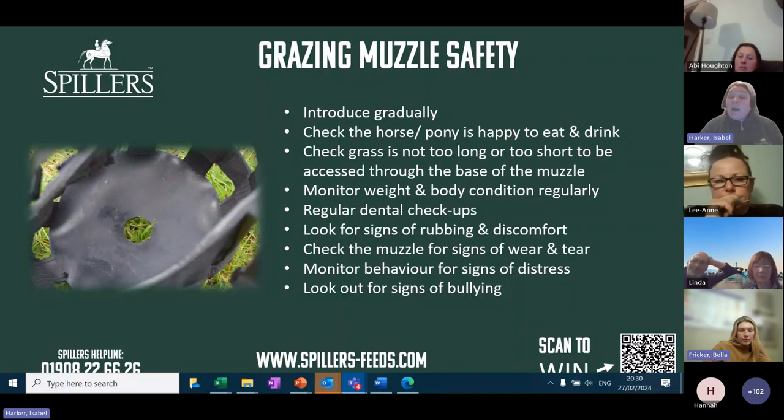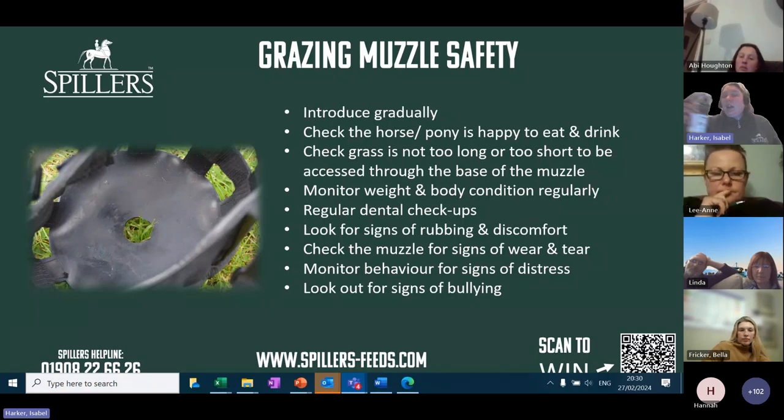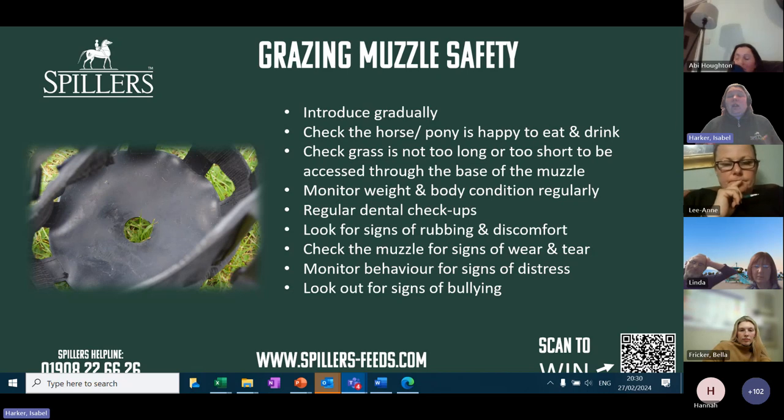Check the muzzle for signs of wear and tear. You don't want anything getting caught if it's broken on one side. Monitor the behaviour for signs of distress and look out for bullying. A lot of the way that horses will monitor their herd dynamics is by using facial cues, and with a muzzle on, it's more difficult for them to do that. Usually the first point of defence is ears back, teeth bared. They can't do that with a muzzle on. So look out for those signs of bullying.